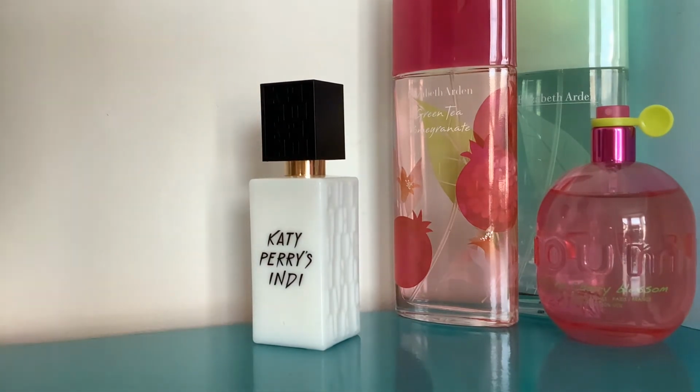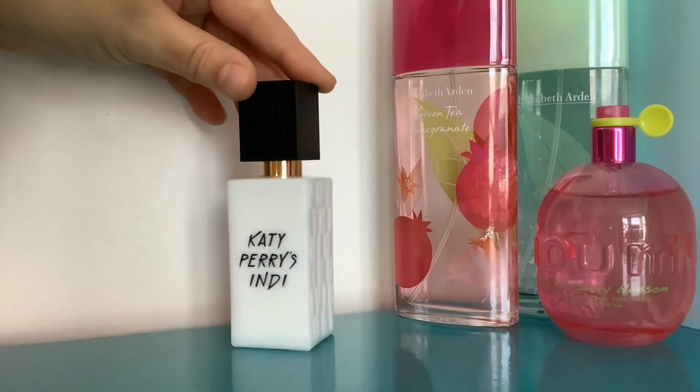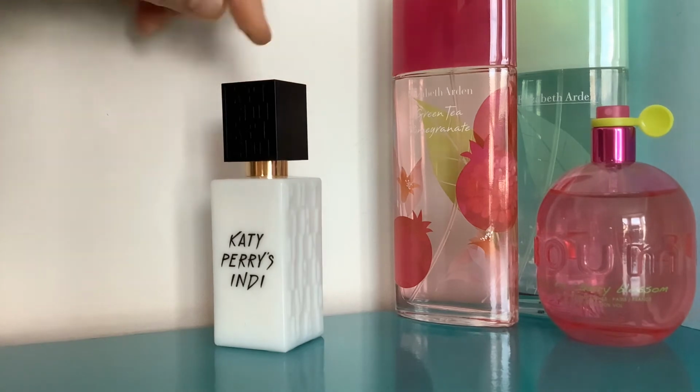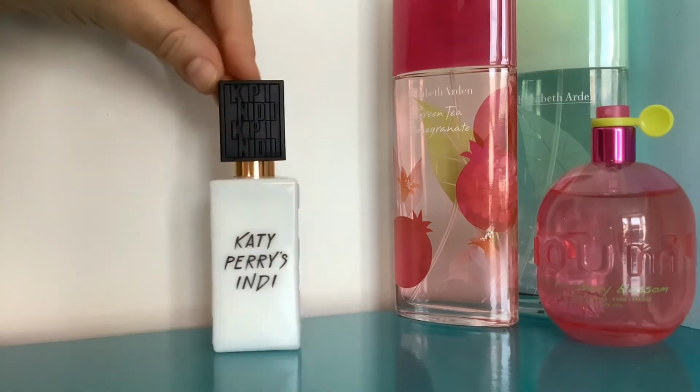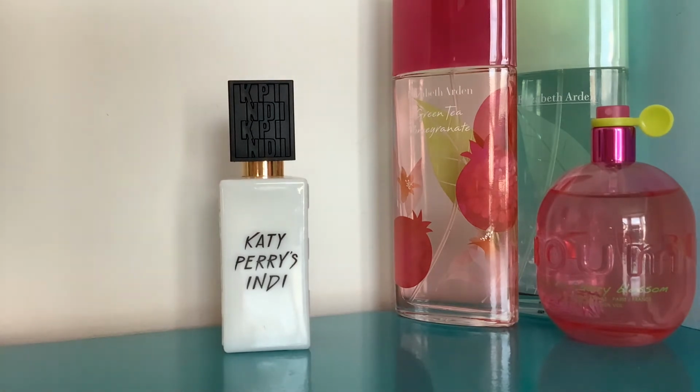I just think this perfume is absolutely delicious, and this will last me. I could put this on in the morning before I go to work, and I wouldn't actually need to respray it until I leave work. But because I love it so much, I quite often will put it on again at lunchtime, in the same way as with Boum, I just really want it to be strong. I want to smell it really obviously. But once I've sprayed this on in the morning and before I leave work, I can smell it on the tube through my face mask.